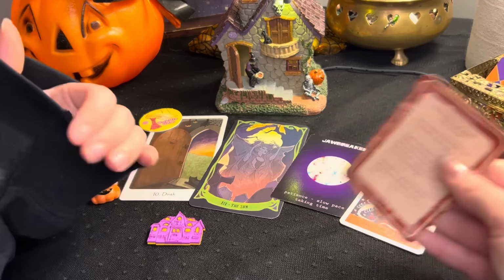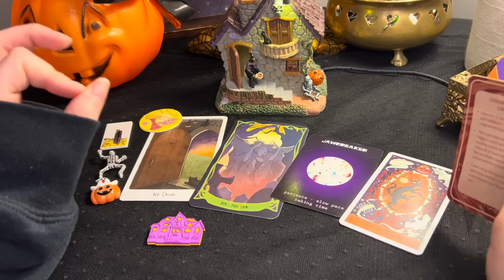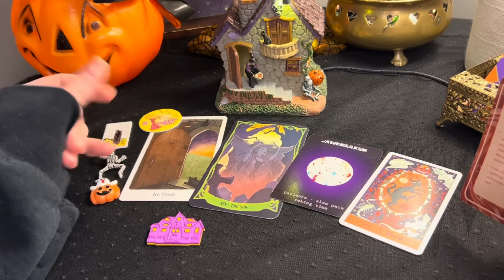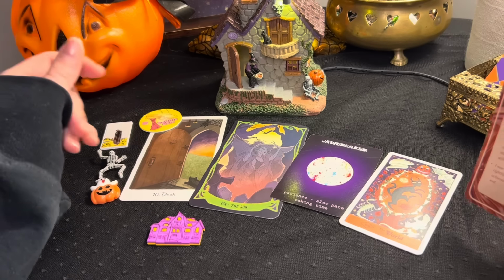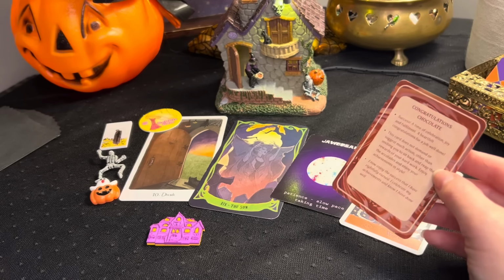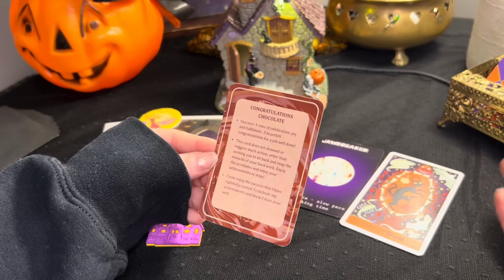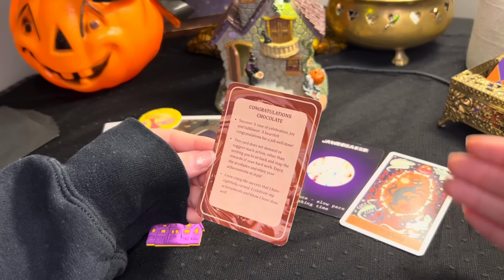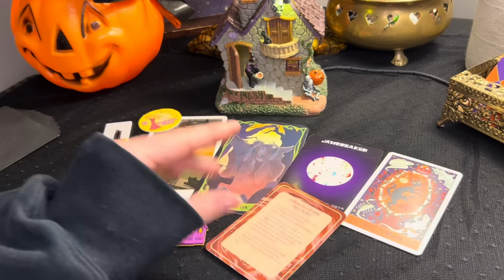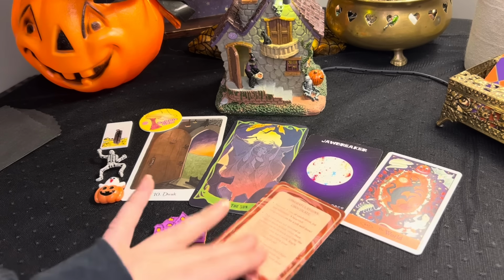I keep getting it's finally getting solidified. There's a deep sense of satisfaction and completion with this. Like, yes, I did that. It's not the kind of success that happened quickly or suddenly. This is something you've been working on for a long time, or working up to. So this card does not demand or suggest much action other than inviting you to sit back and reap the rewards of your hard work. Absolutely. So something's coming to you. I got that from the very beginning, but something is arriving.